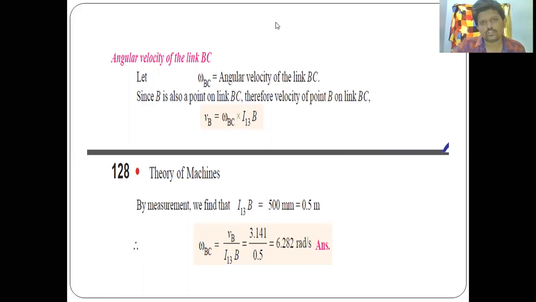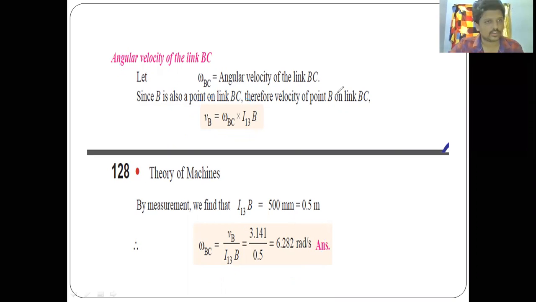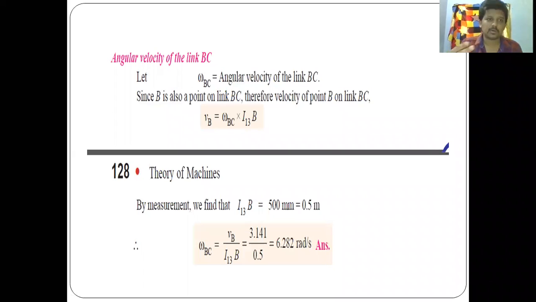Please go through the velocity part and let me know after this session. If you have any doubts in finding the angular velocity of link BC, please message me so that we can clear any doubts. So this is our instantaneous center method. Please go through different problems, which are important questions from an exam point of view. In the next session we will see the relative pole method, how you can find the velocity for any link.